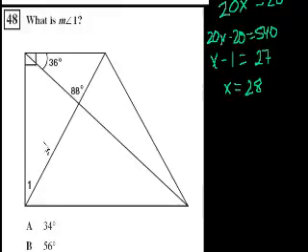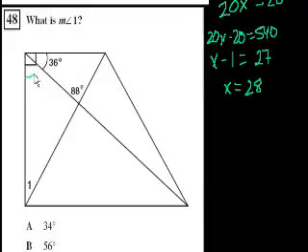Problem 48. What is the measure of angle 1? The measure of angle 1. So this, we're going into the angle game. And these are fun because they're kind of these deductive reasoning problems where you just use a couple of simple rules and you just fill in the whole thing. So let's think about it. This is 36 degrees. They tell us that this whole angle right here is a right angle.